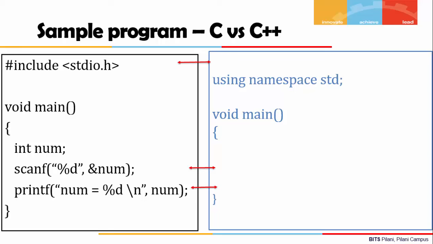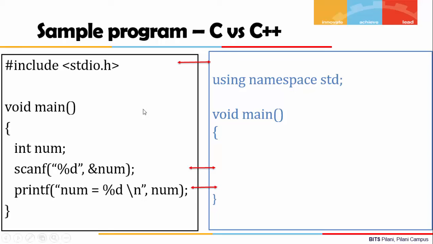We will see a simple program in C++ and compare it with C. The basic structure of these programming languages is shown here. In C, we include the stdio.h header file in order to make use of printf and scanf functions. Execution starts from main in both C and C++. We use scanf to read input integer numbers and printf to output the value to the output window.